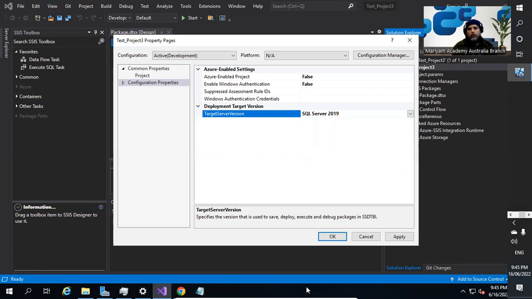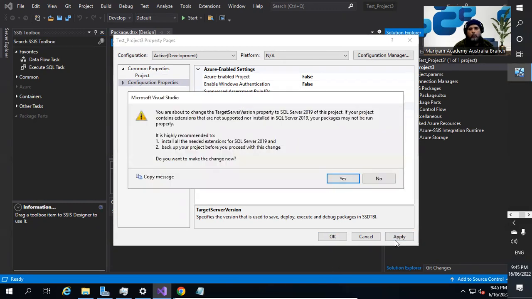I'll select the relevant one and apply that change. It's going to warn me that it's highly recommended to install all the extensions, because I'm changing the project compatibility from the default towards a downgraded version, because 2019 is a lower version than 2022.